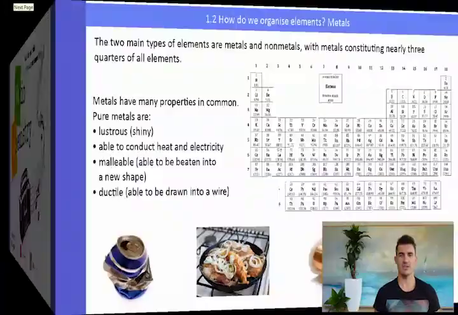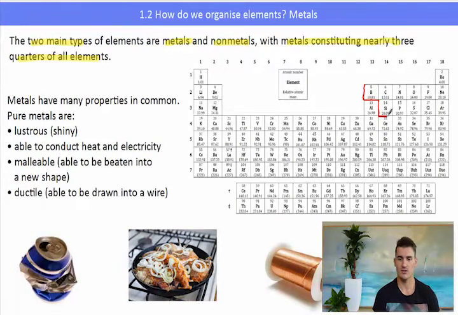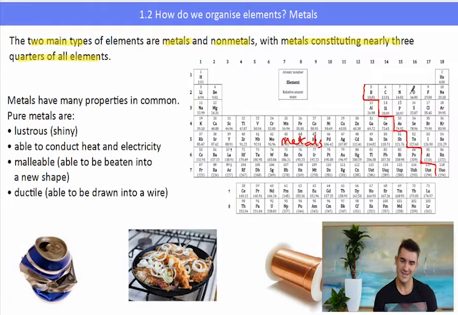So there's two main types of elements in the periodic table. Metals and non-metals. The metals constitute about three quarters of all the elements. We need to draw in a staircase between metals and non-metals. And the staircase runs down this part of the periodic table with metals being on the left of that staircase and non-metals being on the right. So anything on the periodic table can be classified as a metal or a non-metal.